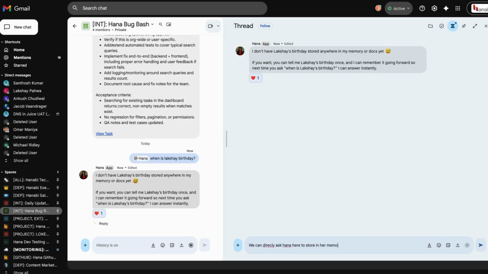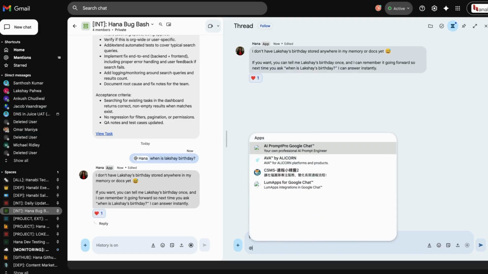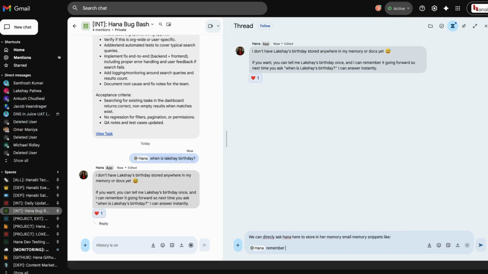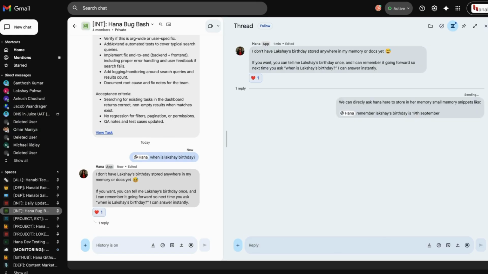If you have ingested multiple Google Chat spaces, multiple PDFs, multiple websites, multiple documents, multiple Google Docs, multiple text memories, you don't have to tell her where to look. She would know, right? So you just have to ingest and forget. Then you ask Hannah about that particular thing. She will scan multiple memory batches and she will give you the results in a couple of seconds. Sometimes it takes a bit longer. So that is what it is, right?